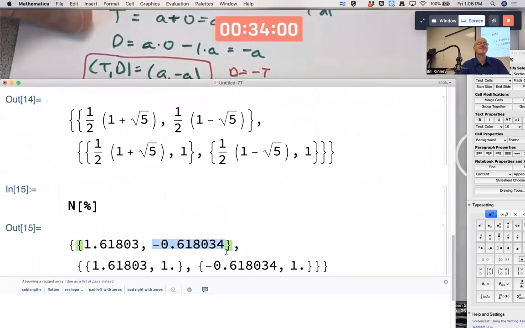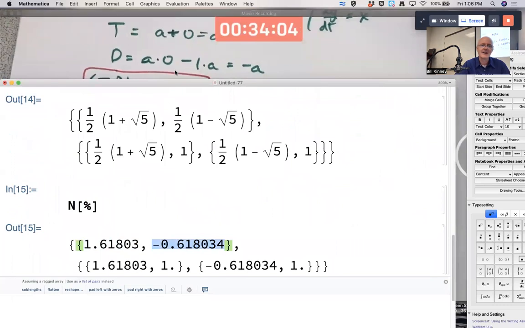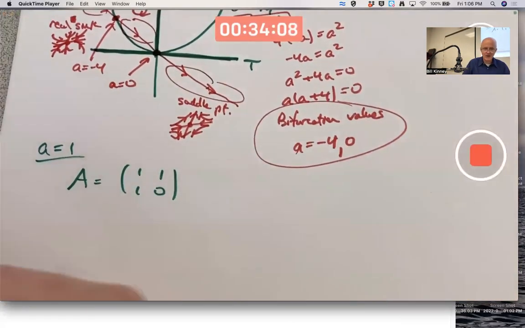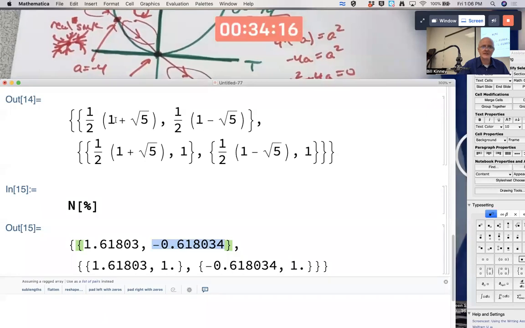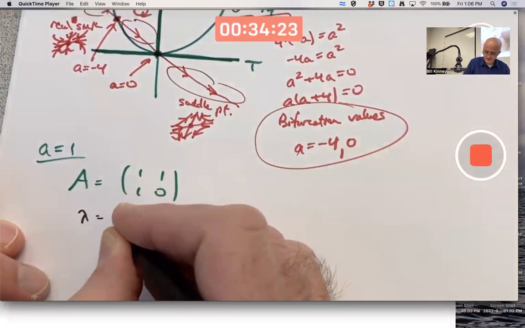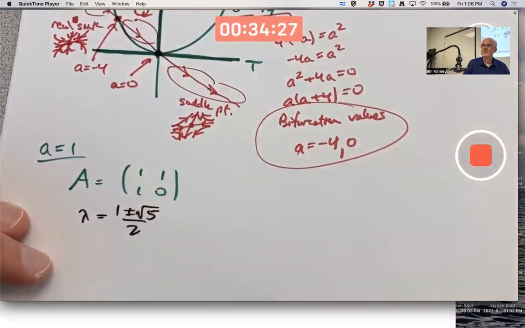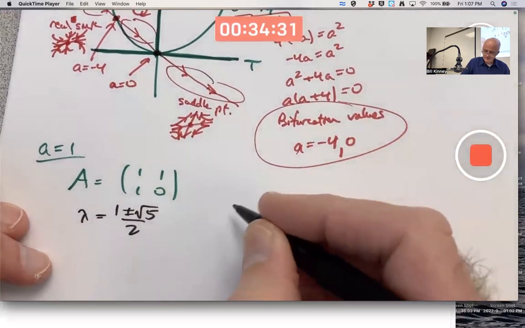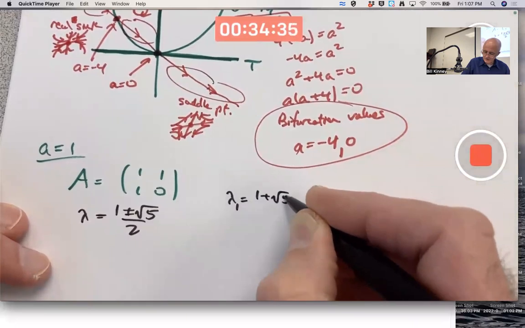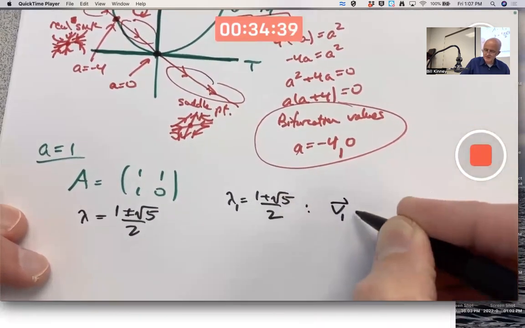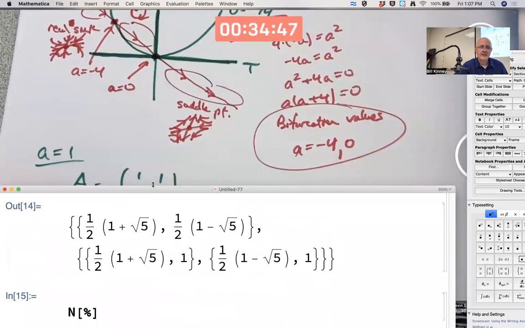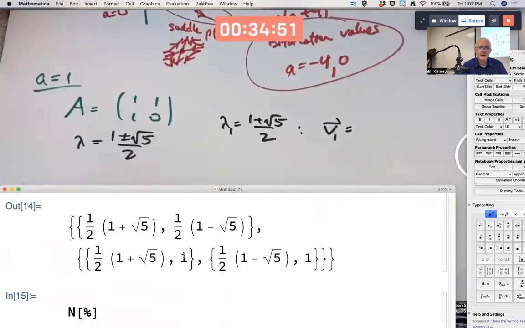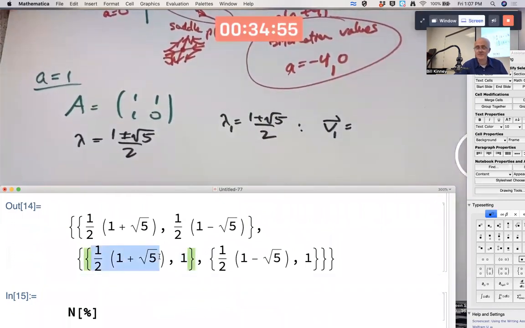Oh, let's deal with it. We can do it. Okay. So the eigenvalues end up being, according to Mathematica, lambda equals 1/2 plus square root of 5 over 2 and 1/2 minus square root of 5 over 2. Let's write it as 1 plus or minus square root of 5 over 2. Those are the eigenvalues. For the first eigenvalue, 1 plus square root of 5 over 2, what's the corresponding eigenvector, v1? In exact form, if you take the second component to be 1, the first component is the same as the eigenvalue. Huh, that's cool.